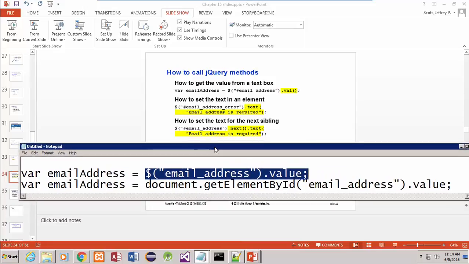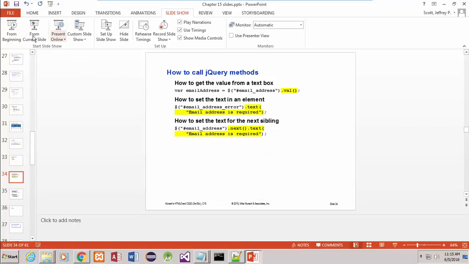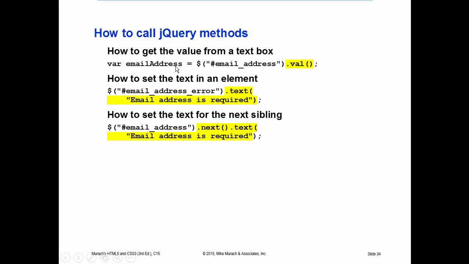All right. So now notice we've got var emailAddress equals $("#emailAddress").val. So all we've really gained there is val instead of value. It looks very similar to the way that you could do it in straight JavaScript, but using that $ alias. So it doesn't really look all that much like it's buying you anything. You can get it by putting it on the right-hand side of an equal sign, set it by putting it on the left-hand side of an equal sign.